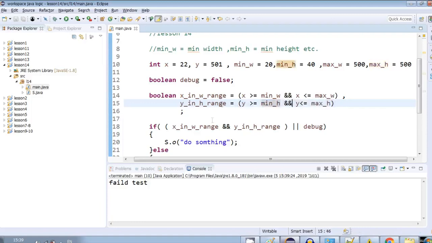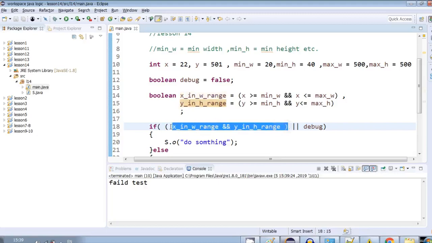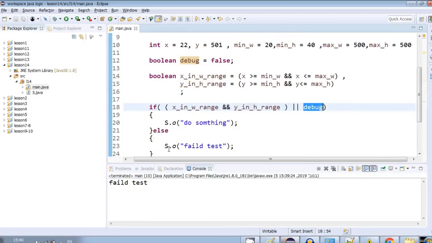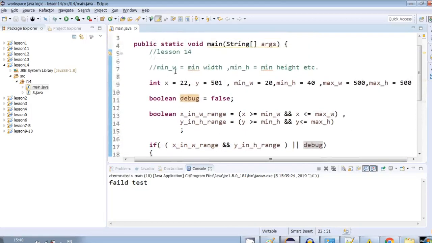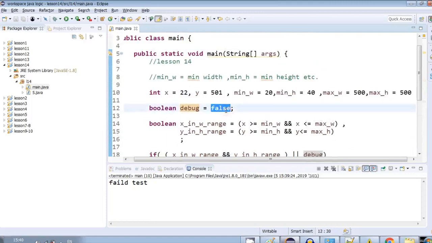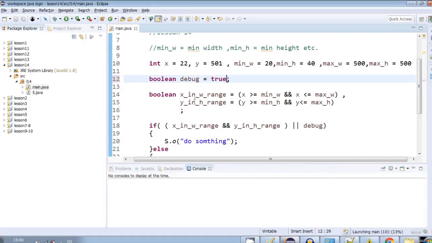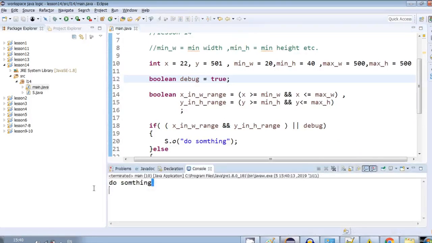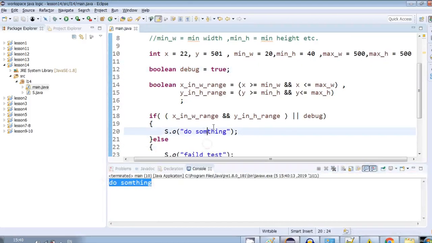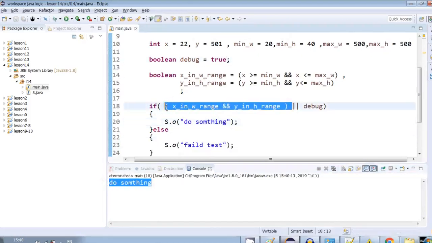And now when we check, this one is still true, and this one is false, so false and false is false, and now all of this is false. False or false will be false. But if we change the debug to true, we want to check this value anyway, we don't care. So it will enter here and do something, as you can see. So false or true is true. Let's return it to false.